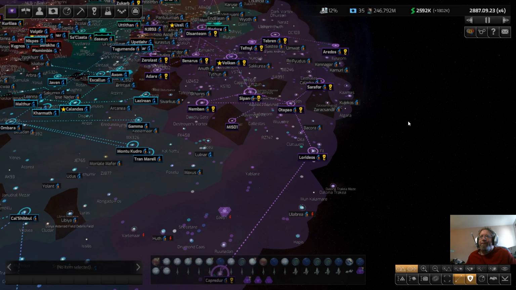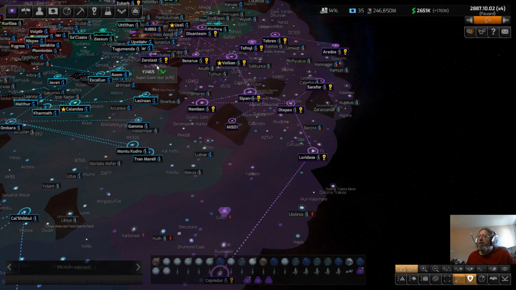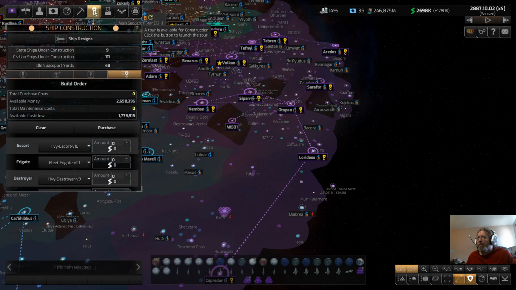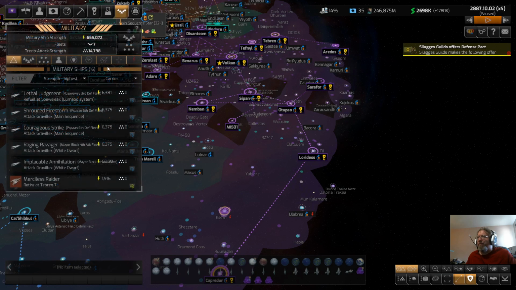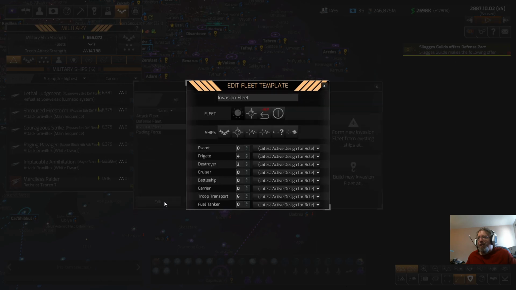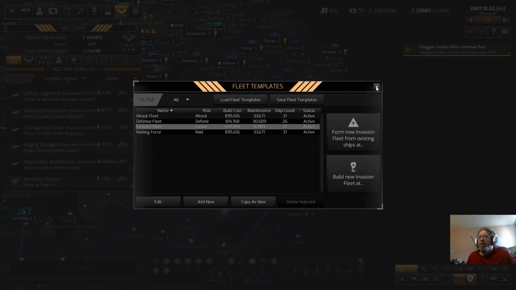Alright, we're good. Actually, if we go to war, I do need a couple of invasion planets. So we do need to build some invasion fleet. So what is the template for our invasion fleet? It is 4 frigates, 2 destroyers, 6 transports.